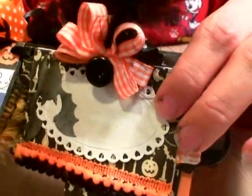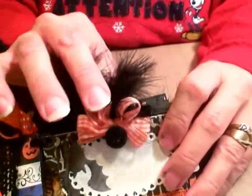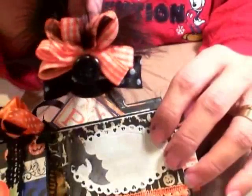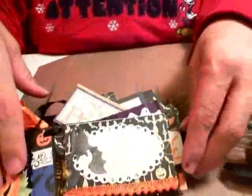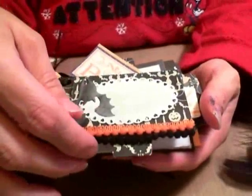I don't know if that's focusing very well. Well, yeah, because you can't. There it went. Okay. And then this up here is actually a clip, and I just added some feathers and some Really Reasonable ribbon and a button.